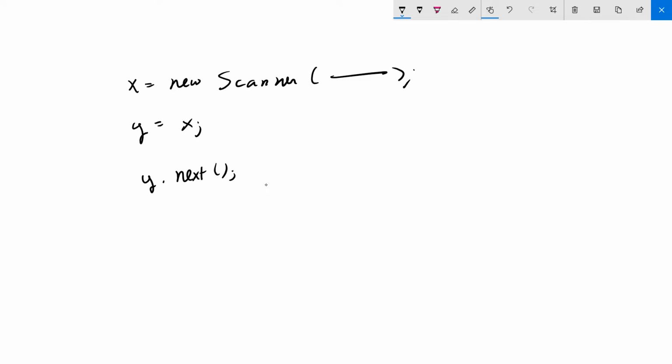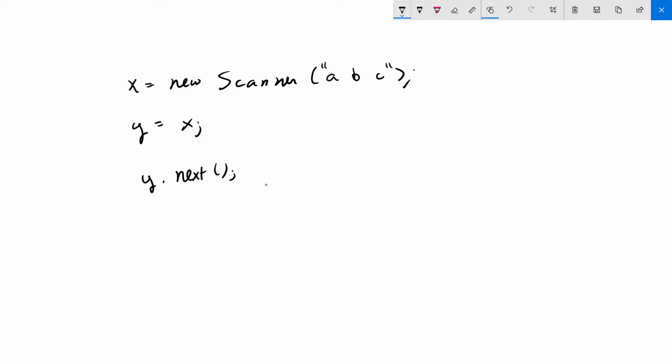So we've modified the scanner. Does that impact x at all? Does the fact that we've called y dot next affect what will happen when we call x dot next? In fact, let me make this more concrete here. Let's create a scanner to read this thing, A, B, C.